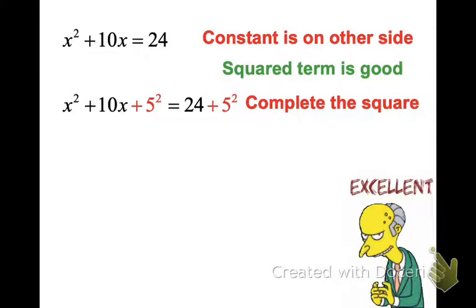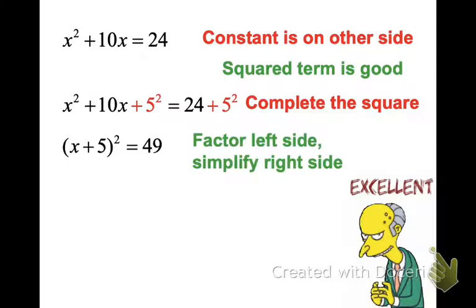Okay, so we ended up taking half and squaring it on both sides. I had to do it to both sides. Also notice I left it as an exponent, and the reason is when I go to factor this, it's super easy to factor. I just grab the x and I grab this base. And this is not a difficult one, but later on when we're working with fractions, you might be grateful for this little trick.